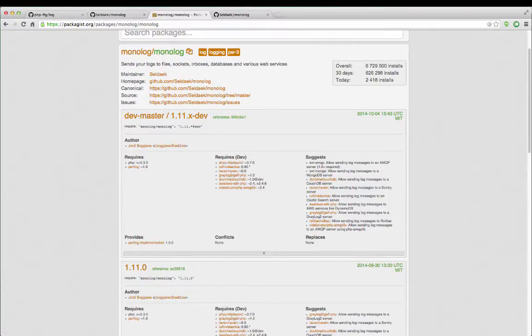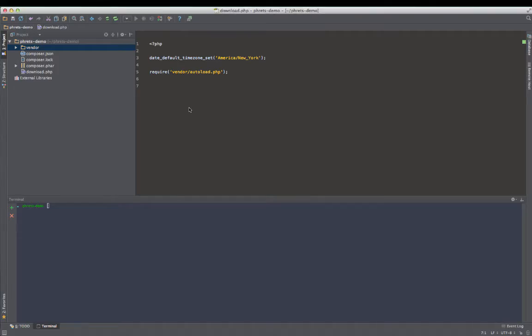So going back into PHPStorm, what we have here is just a very basic empty file with the exception of specifically setting what our date time zone is, in case you don't have that set within your PHP INI file. And then we're requiring the Composer autoload file. What we'll see here within the composer.json file is we're simply including version 2 of the PHRETS library and also that specific version of Monolog. And we've already run the necessary Composer install or Composer update to pull those packages in.